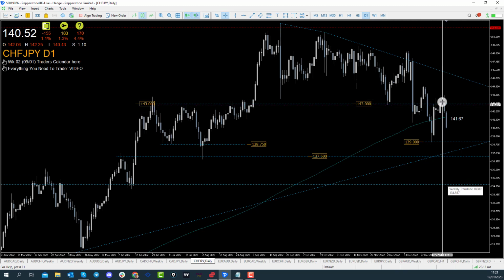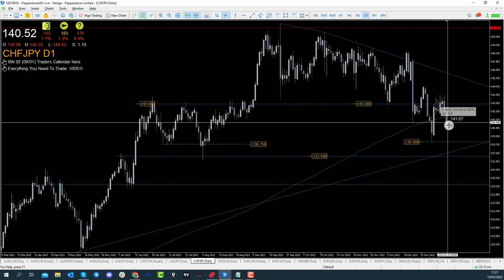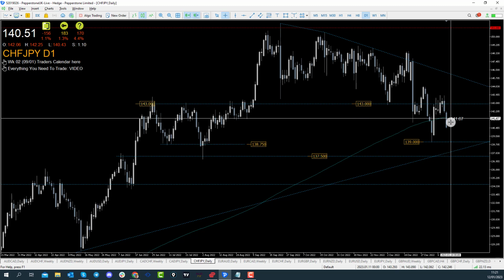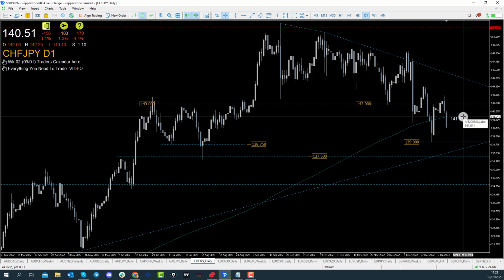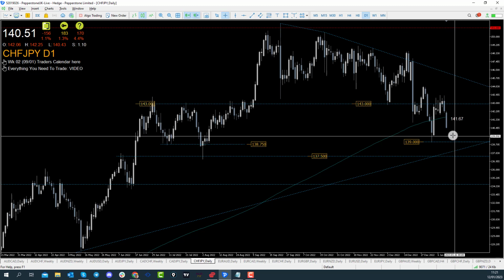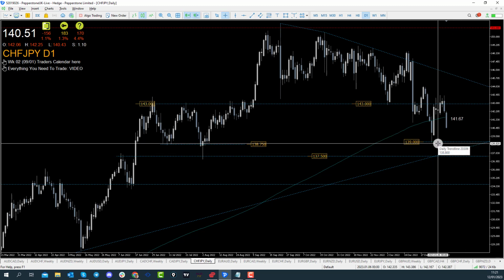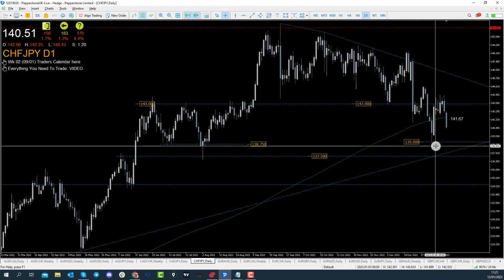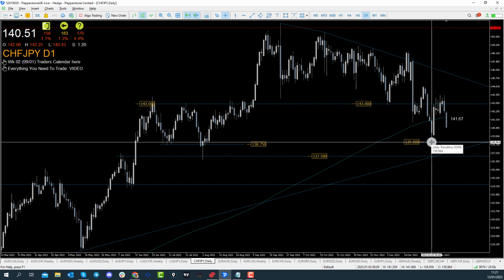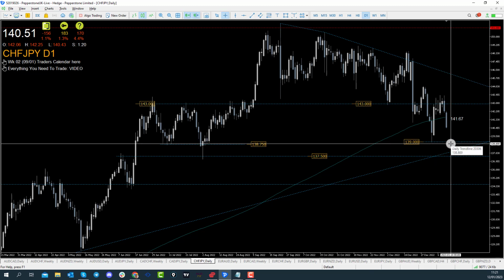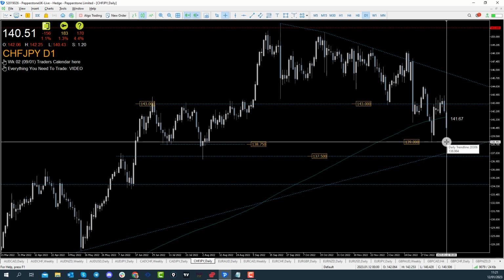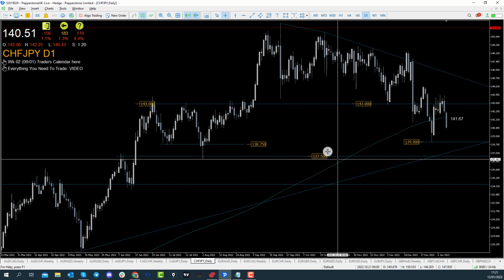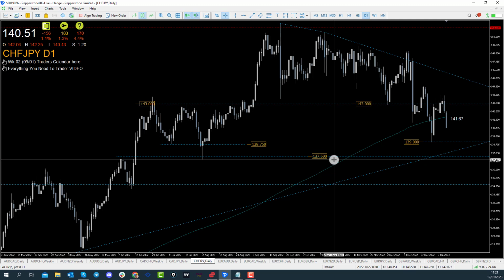Now we've traded to the other side and retested 143. We've started to see sellers re-enter the market here, and now we've traded below the 200 daily moving average. We can see price potentially heading down to the next level of support, which we've marked out here at 139, which were those previous lows that formed at the start of January. So that's going to be our downside targets for any opportunities at the moment. If price was to trade through the 139 handle, then the next area of interest would be the 137.50 handle.